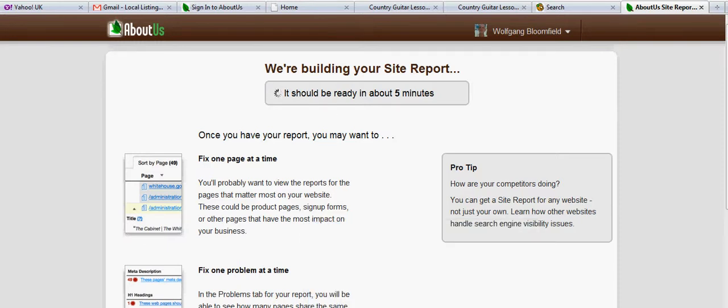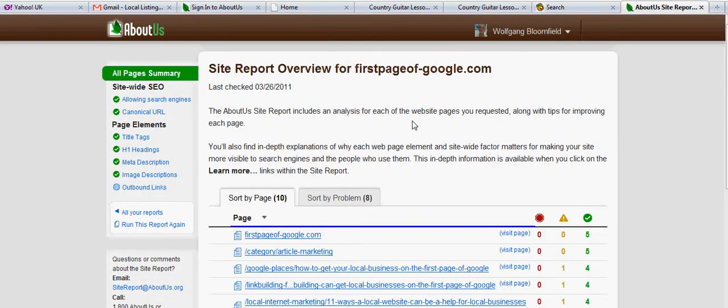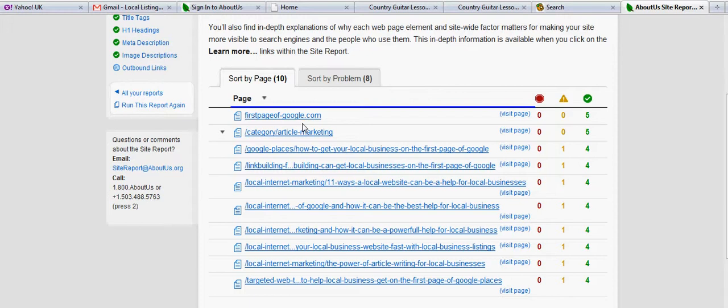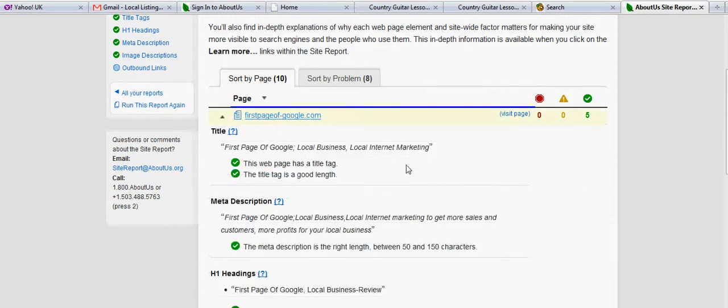So we'll just pause. Okay, well it's done, so I'm back in here now, and as you can see, your report is ready. Click here. So we click there, and off it goes. It's done. It's basically the same as it was before, but there we go. This is the most important one to get right. This is your home page, you really want that to come up as good as it can. So let's have a look at it. We'll see what the report on that is.